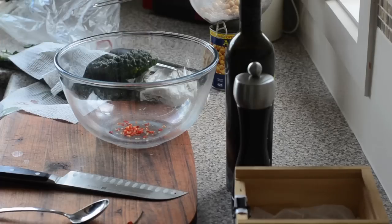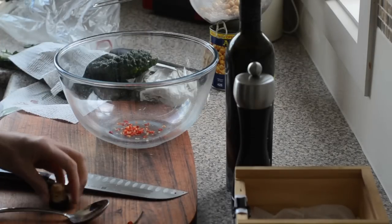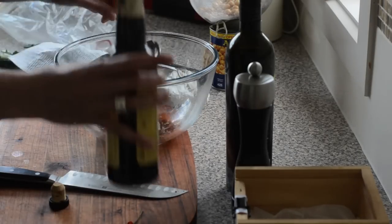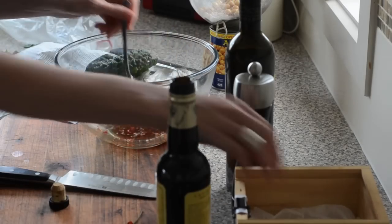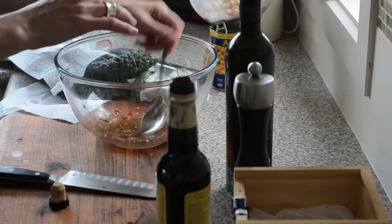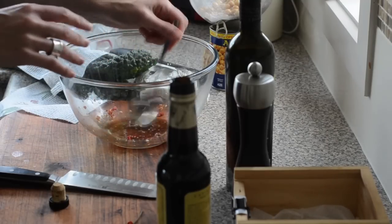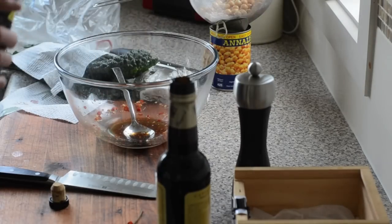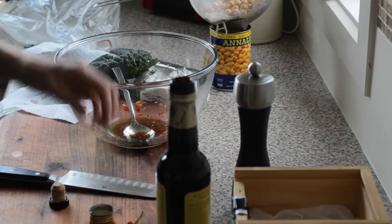And I'm using sherry vinegar, but any wine vinegar will be fine here, or lemon juice. So you just want about a tablespoon of your acid, and get a little bit of salt in to season our salad. By dissolving it in the acid, you make sure that the seasoning gets spread evenly throughout the salad.